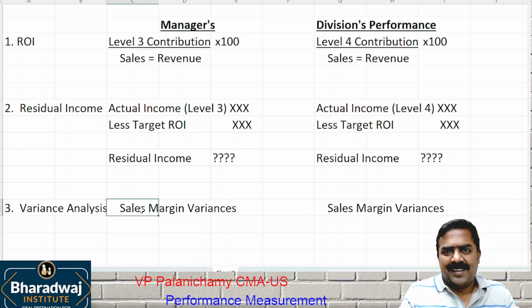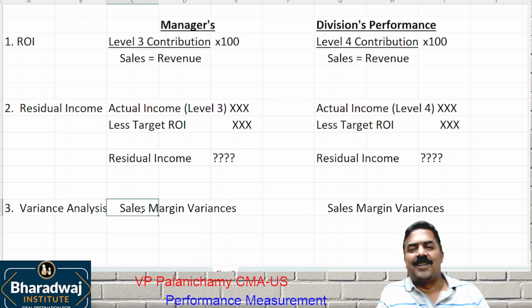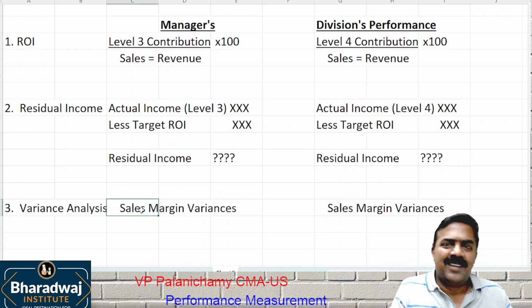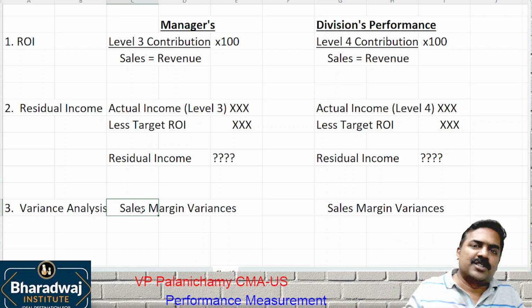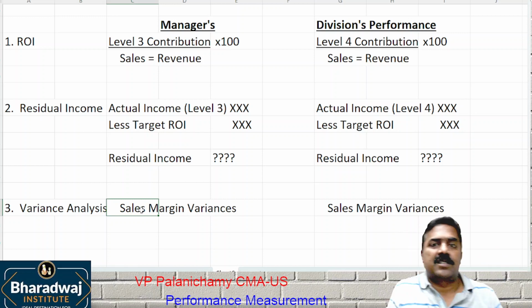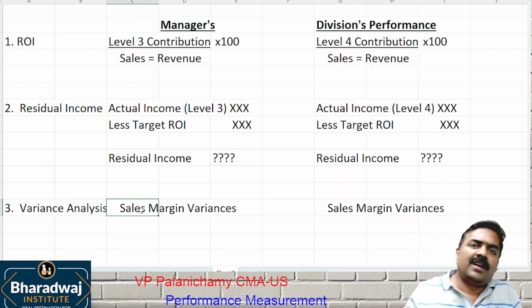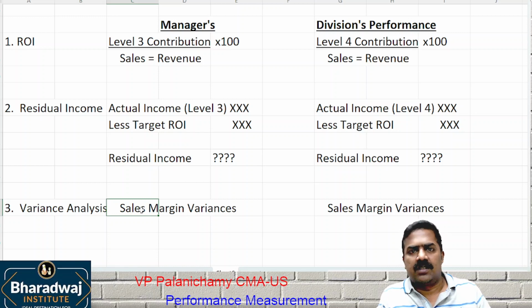Now sometimes because of organizational politics, you may be posted in a problematic area. Then if you work out ROI, residual income, variance analysis and all, everything will be negative and your performance appraisal will be negative. So in those special zones or divisions where some problems are there, you should look into other cost and non-financial parameters also and evaluate the manager's performance. Why is manager's performance evaluated? Simple. For better rewards, for promotion, for recognition, and for overall organization's performance.